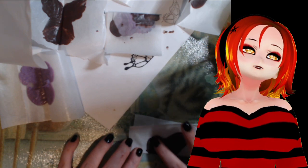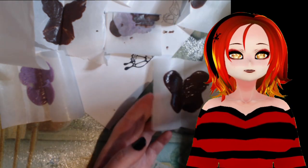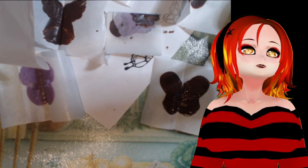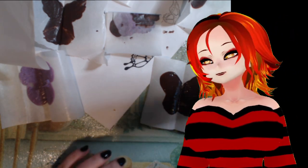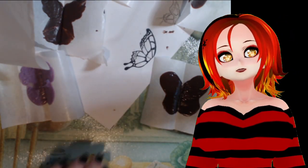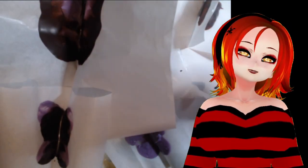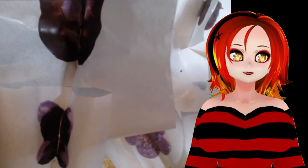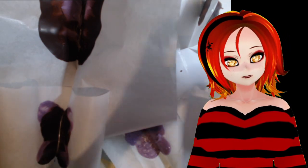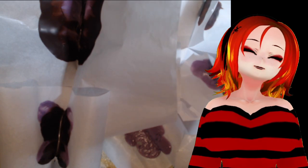Tap it out, tap it out, and spread it out, and then, oh, yeah. The satisfaction of the perfect duplication like that is pretty good, really. It really is pretty good. I won't lie, I do love it when it does that. So satisfying. Like when you unwrap a new TV or monitor or book, and then you pull back the film and it just creates that sound. It's kind of like that.